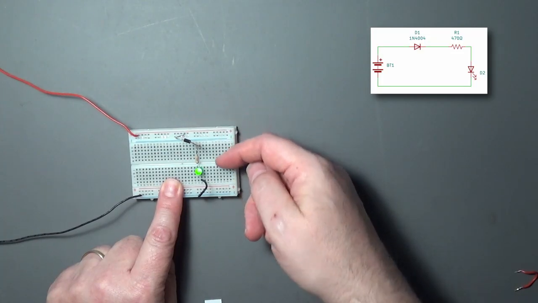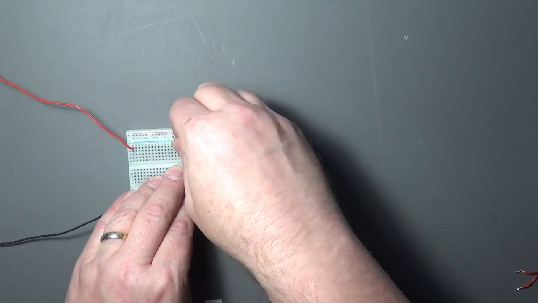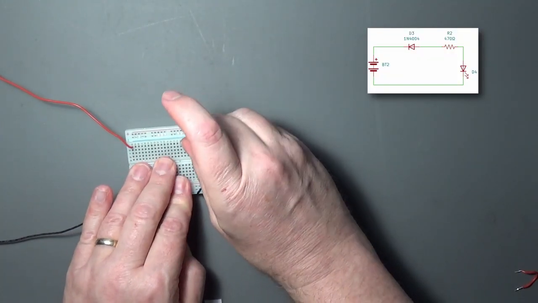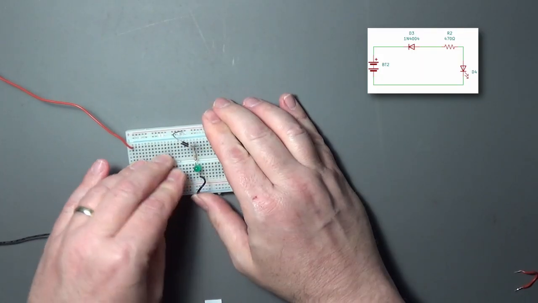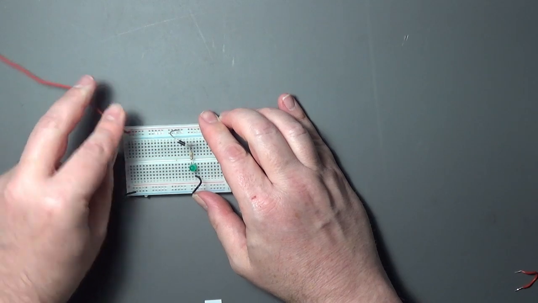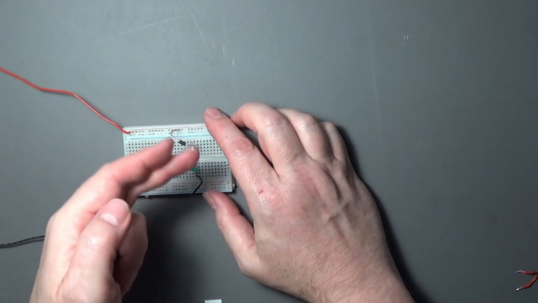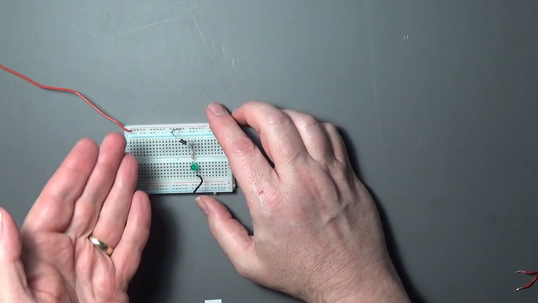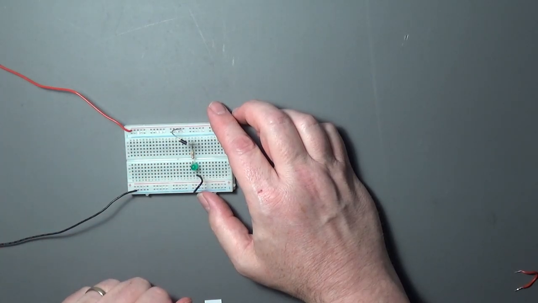Now what we can do with this diode, I'll take the power off for a second, and we'll flip this around so that it's reverse biased. In other words, the positive and negative ends are reversed. And if I put power on it, the light doesn't come on. That's because the diode is now blocking the electricity coming in from the power supply. So diodes are useful for preventing electricity from going the wrong way. We can use them for a bunch of other things as well.